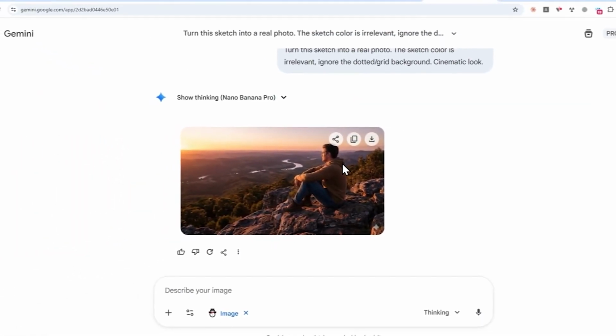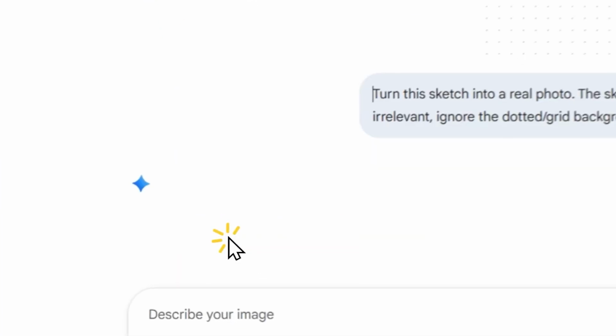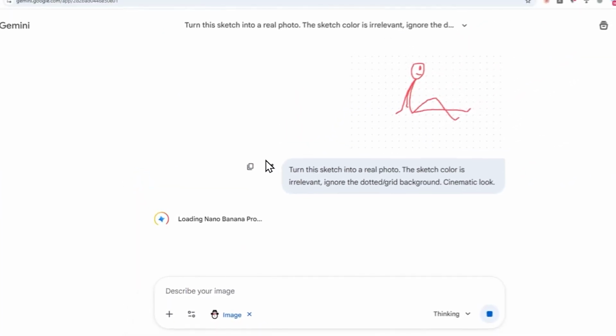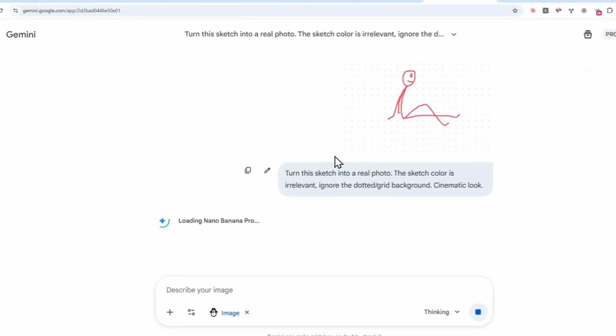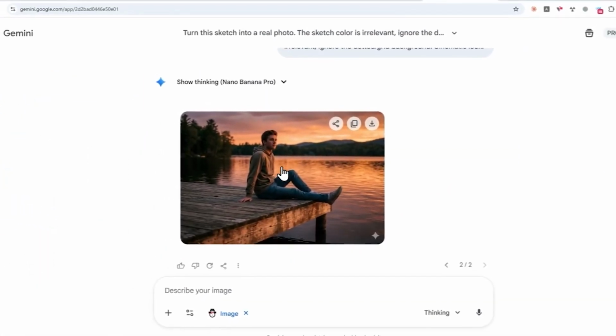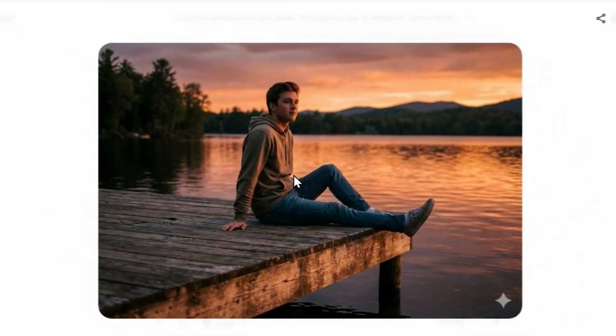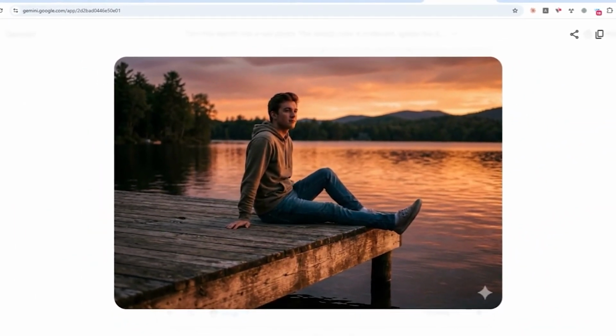And there you go. So this is the picture, not the same, and that can happen, by the way. So I'll just click the redo button, and hopefully I can get something that looks a lot better or a lot more accurate to my drawing. So I'll just skip a while and I'll show you the result. Alright, so this is the second iteration, and as you can see, it is now a lot more faithful to my original drawing.